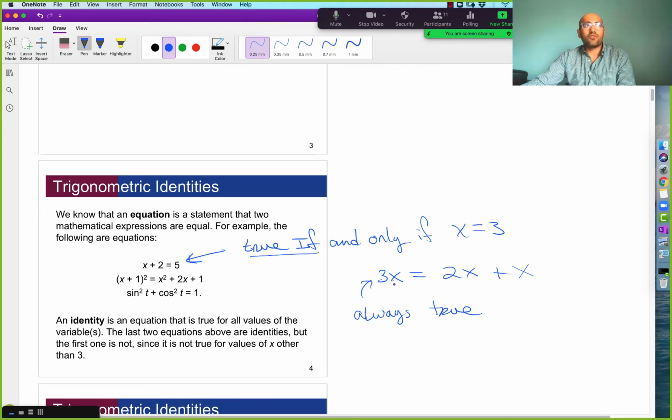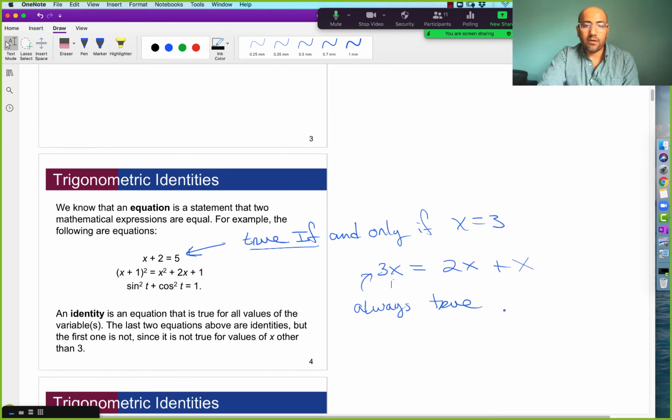We want to just show that they're identities. We want to prove to ourselves and, in this case, to me on a test, that the statement in front of you is not an equation, that it's in fact an identity. It's always true. That's what this section will focus on. How do you show that something is an identity? There's a couple of techniques we'll be working with. So far, any questions on the distinction between an equation and an identity?